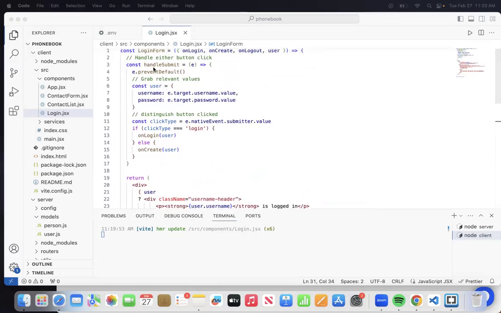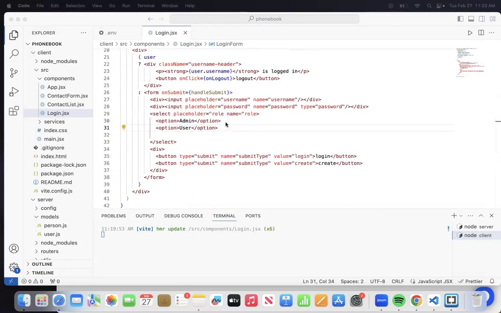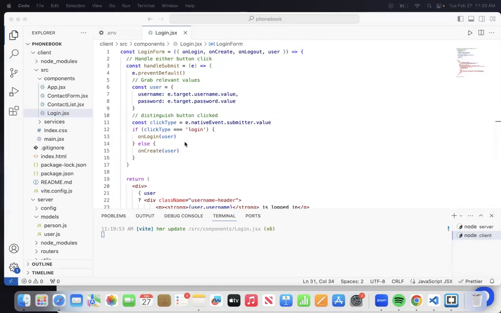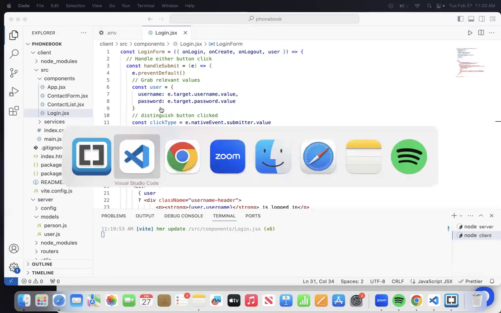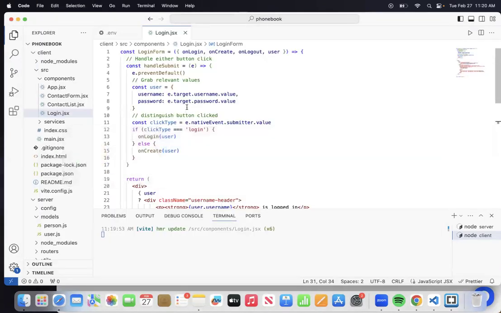Handle submit is essentially taking care of all the submit functions. Let's take a look into what's happening inside. Inside handle submit, we are creating a new user based on what's getting entered over here.